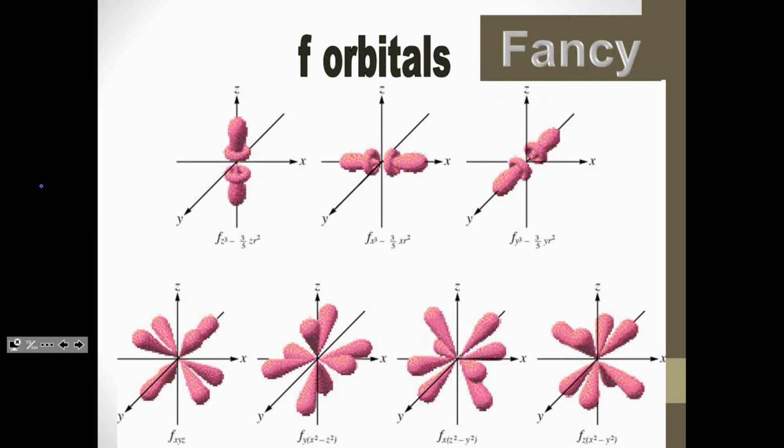And last, we haven't covered this yet, but f is the fancy orbital. There are 7 different arrangements for these. l equals 3, and you can have the orientation -3, -2, -1, 0, +1, +2, +3. So if we were to count those out, there are 7, and that's the third quantum number, which we're not getting into. But we call these fancy. We're going to go ahead and stop there today.